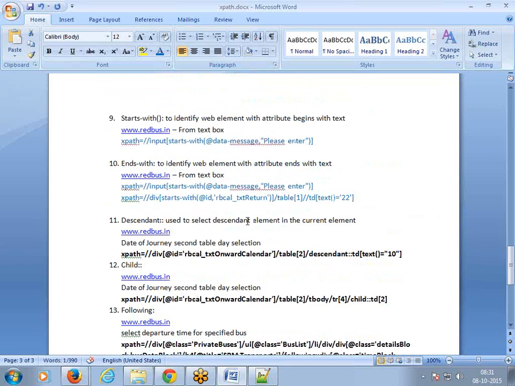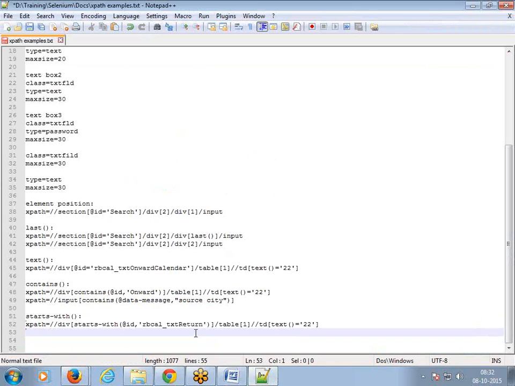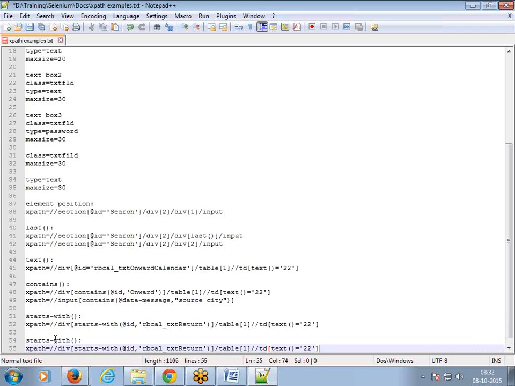Now look at this. There is one more function called ends with that we can use to identify a web element with the partial attribute value. See how to use this ends with. Same example we can take here. Instead of defining rbcal text, we can use text ending with calendar. Is it right? We can use it like this, ends with.